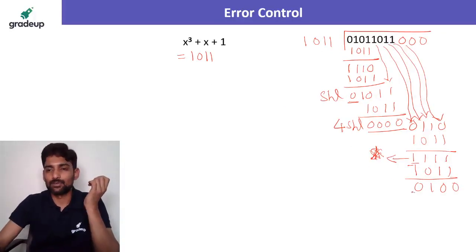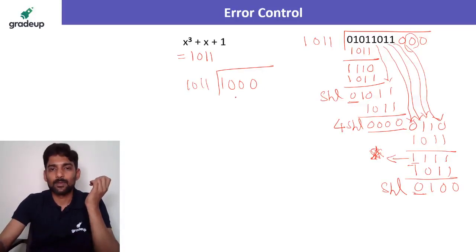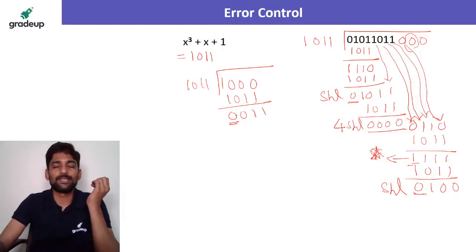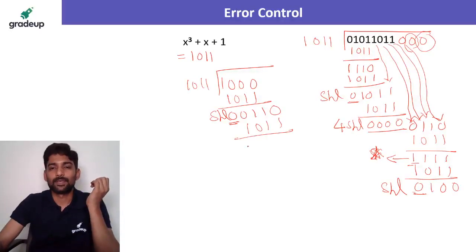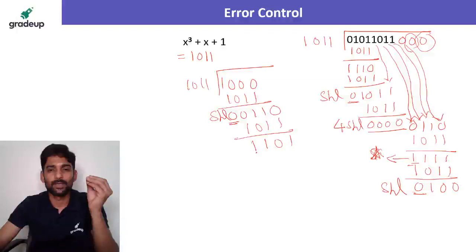So MSB is 0. So shift left and borrow this 0, guys. So here I am writing it 1, 0, 0, 1, 0, 1, 1. So it would be 0, 0, 1, 1. Only shift left 1, 0 because you have only 1 left here to borrow. So this would be 0, 1, 0, 1, 1, 1, 1, 0, 1. Guys, if anybody is not getting it, just observe what I am doing. MSB is 1, so you can't shift left. So do XOR again. 0, 1, 1, 0. So as MSB is 0, shift left.